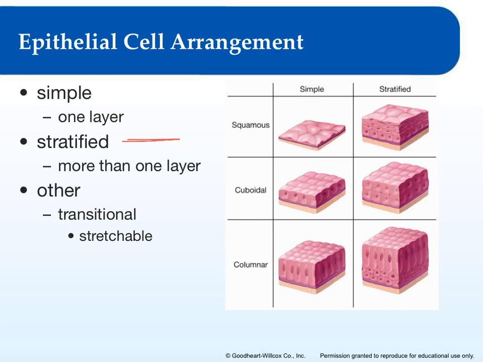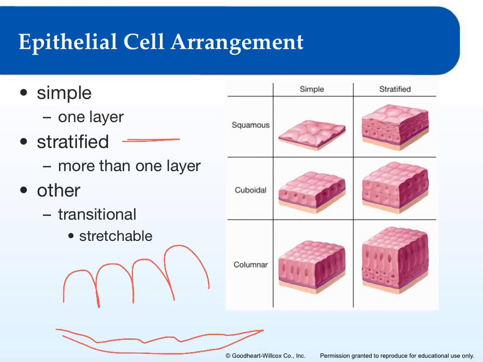Okay? And then we also have what's called the transitional epithelial cells, where these cells are stretchable. Basically, the cell will look like it's a single layer because the cells will be kind of rounded out, but then when that tissue gets stretched out, so the cell may look like it's stratified, but then when that tissue gets stretched out, those cells will stretch out. And so then they'll look simple. So that's what it means by this transitional layer. They're stretchable, and those cells are a little bit more flexible. We're going to focus on the simple versus stratified.